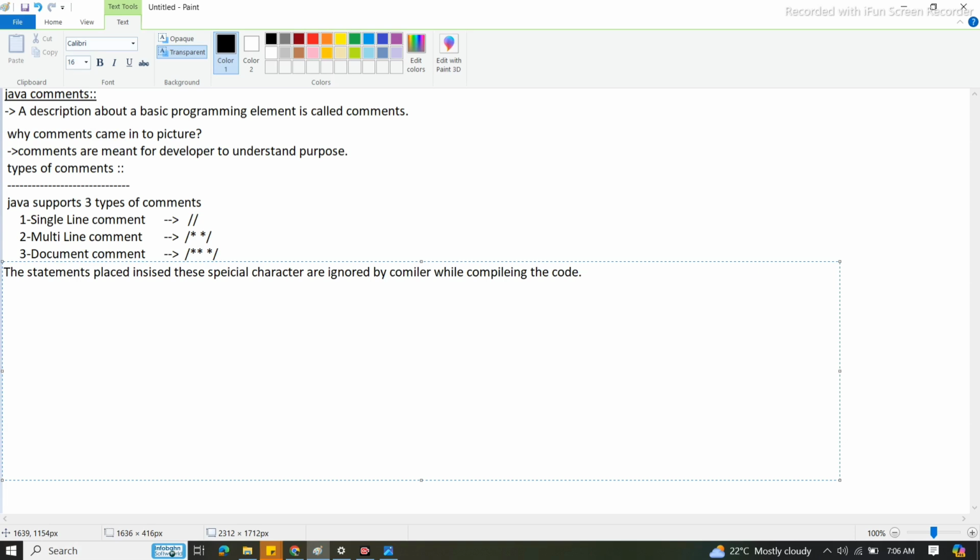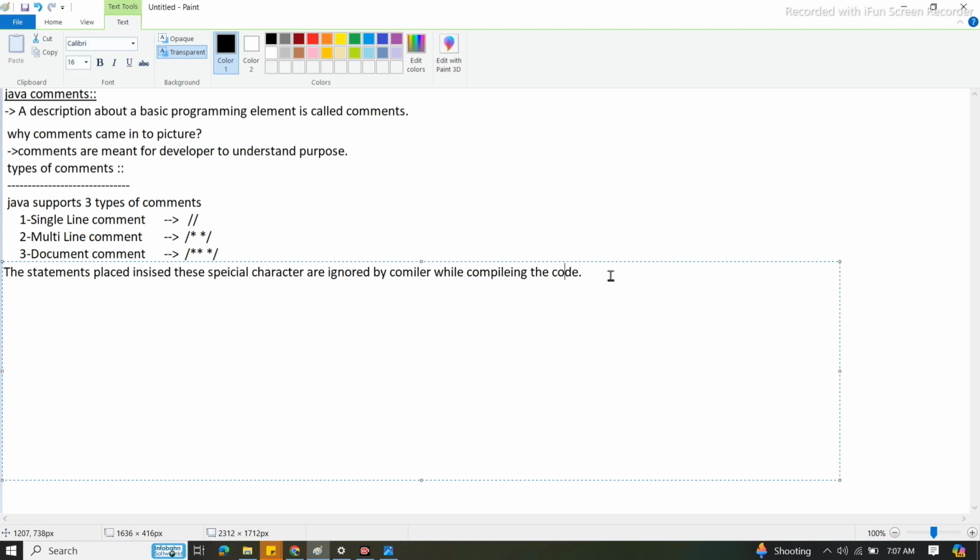What is the compiler basically used for? In our last session we completed that the compiler is used to convert the Java code to machine understandable code, which is nothing but the byte code.